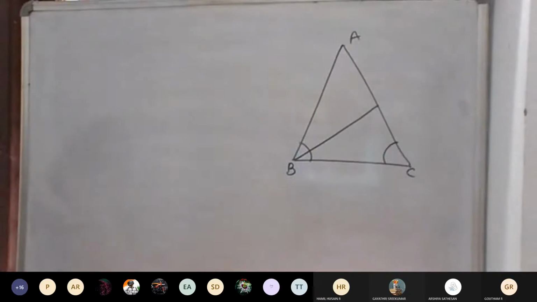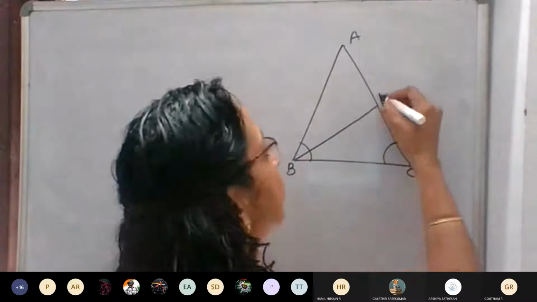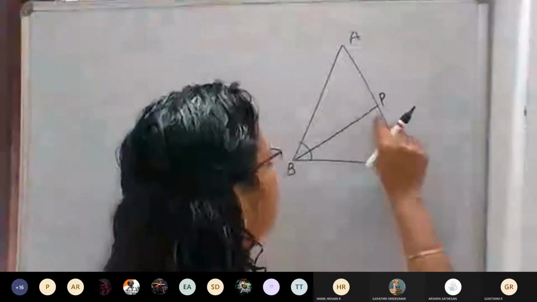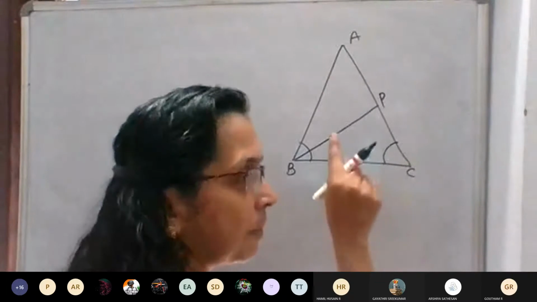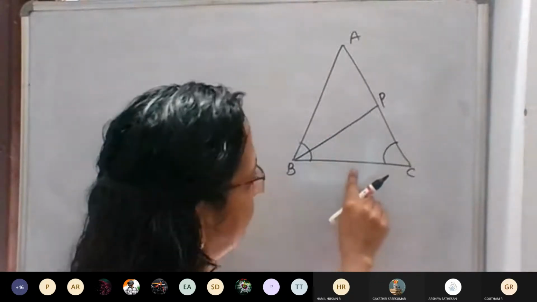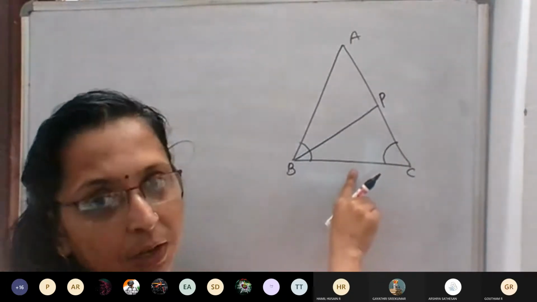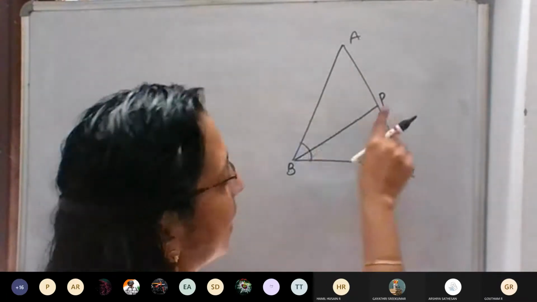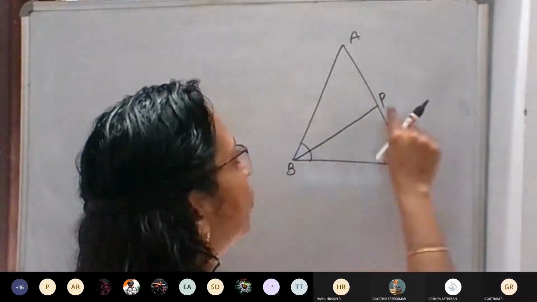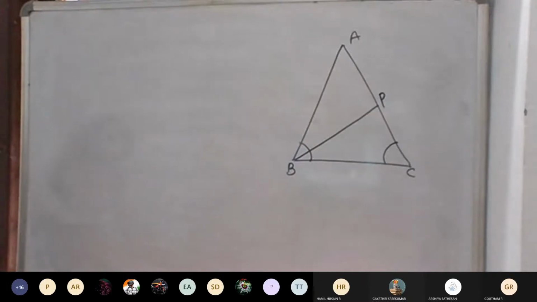Look at the difference between the first figure and the second figure. Perpendiculars from B means we have to draw from B. In the previous question, we had drawn a perpendicular from the midpoint of BC. Got the difference? The first one is from the midpoint to the sides. This is from the vertex B to the side. Perpendiculars from B and C to the opposite sides.